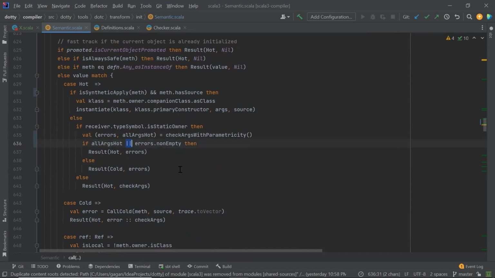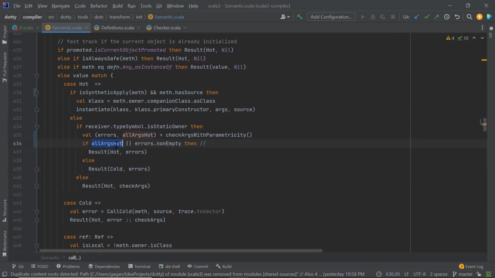It should not be and, but I was wondering why if errors is not empty, we return hot. Oh, I see. It makes sense. Yeah, because if errors are not empty, it's fine, because we're reporting the errors, so the result is hot, but we're reporting the errors, right? That's also okay.